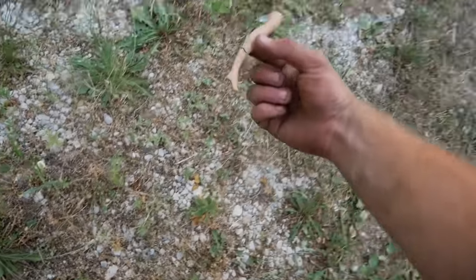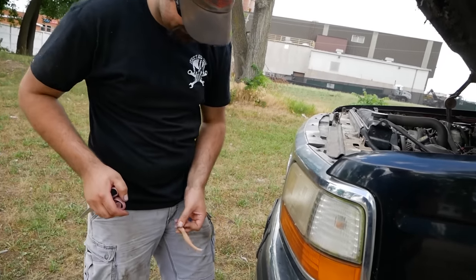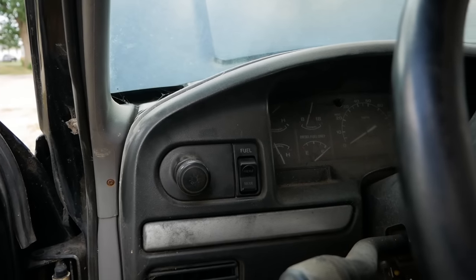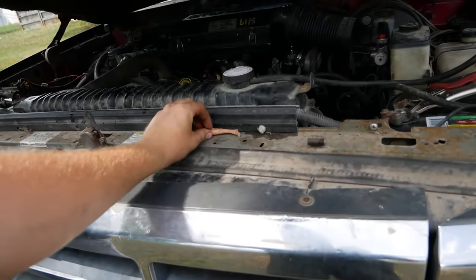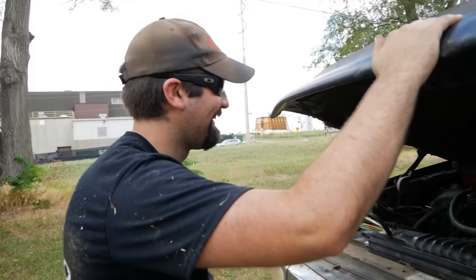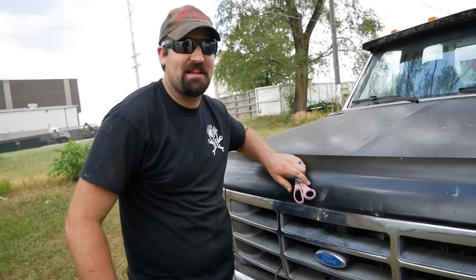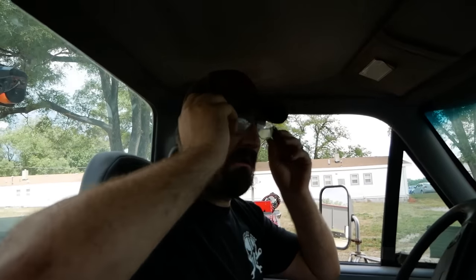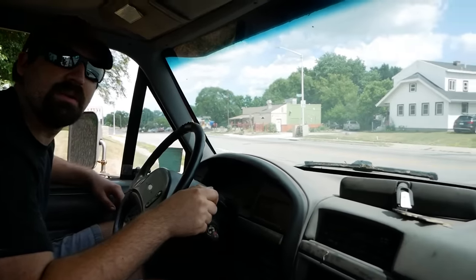Hang on, I just found a leg. That's a thing. Jesus. Was a foot. Okay. Closing the hood on that part of my life. Ain't got no license registration. Ain't got no proof of insurance. Ain't got a dang thing. Dude, they made your eyes big and everything. It was awesome. We're gonna wait for yield traffic.